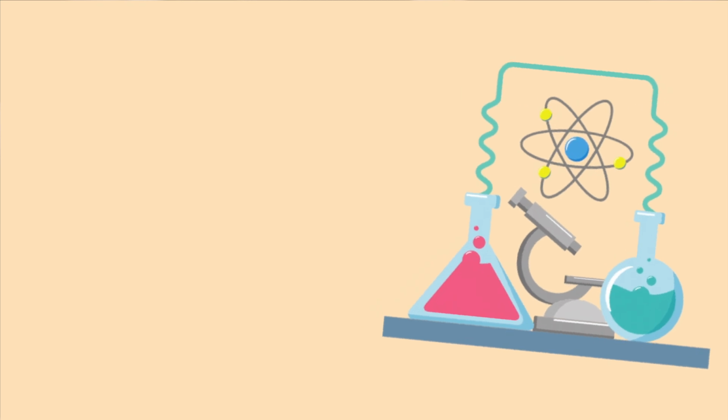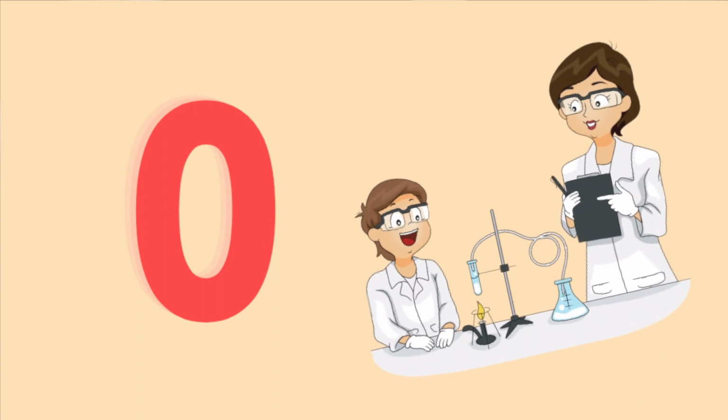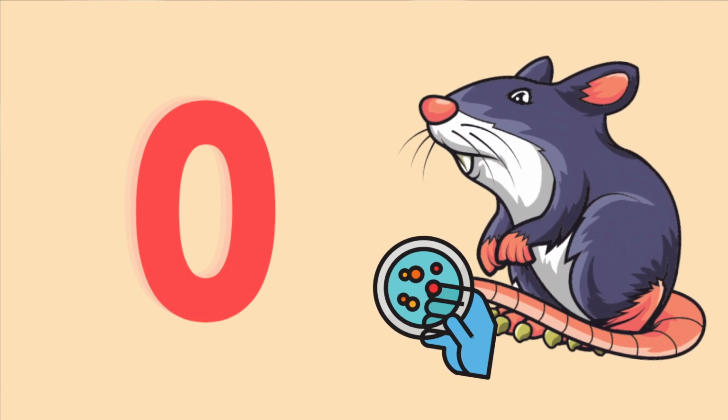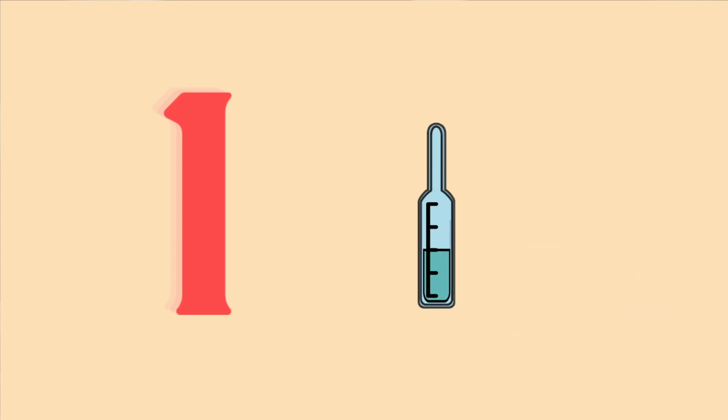This is done in stages from 0 all the way up to 3. Phase 0 is where you test the vaccine in a lab, in a dish, or on animals. Once that shows that yes, it could be a good idea, then they take it to phase 1 trial. The answer that you need from a phase 1 trial is, does this vaccine cause harm to humans? You're not testing whether it works or anything like that, simply the dosing.